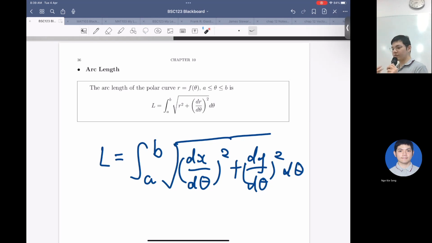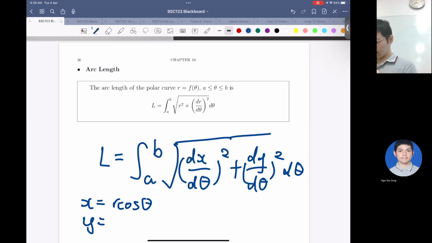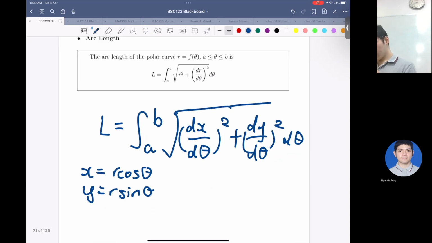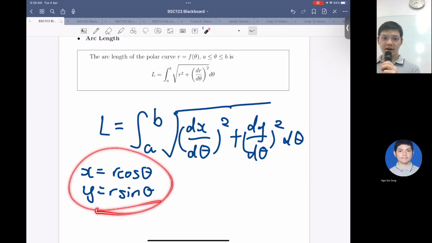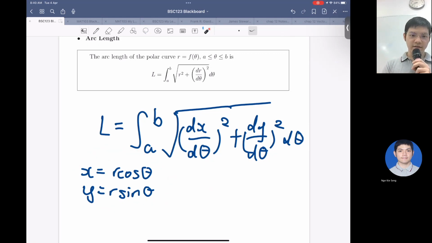Okay, so now how do you change from xy to r and theta? What's the bridge between these two? x equals r cos theta and y equals r sin theta. Okay, so this is the bridge between these two. So now you want to go from xy to r and theta, then you just do the differentiation, right? Okay, so that you can express everything in terms of r and theta. So let's do it.